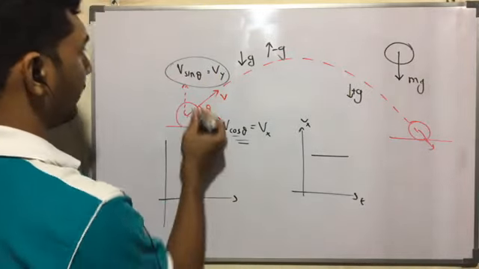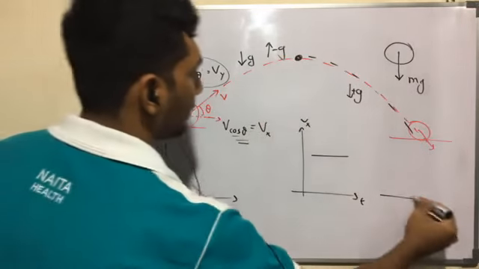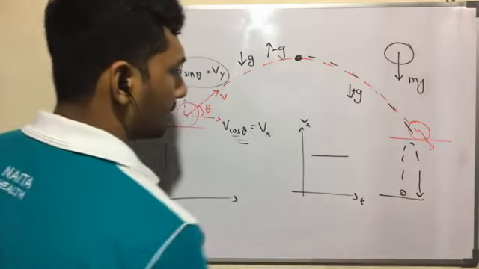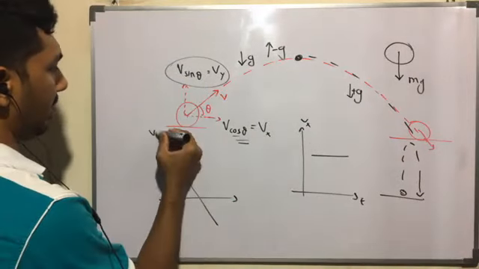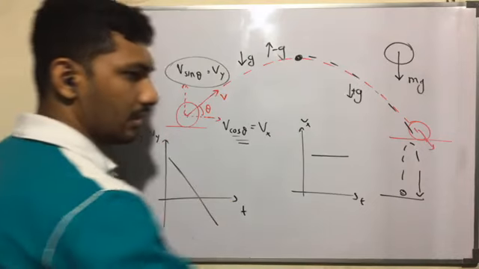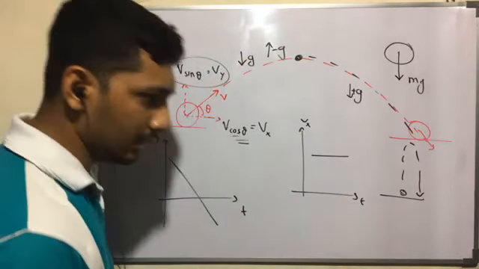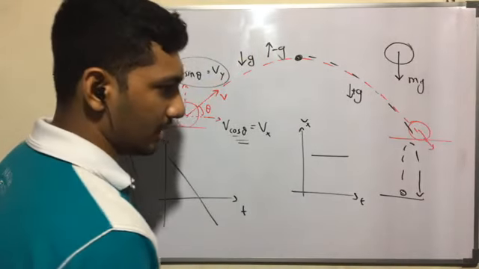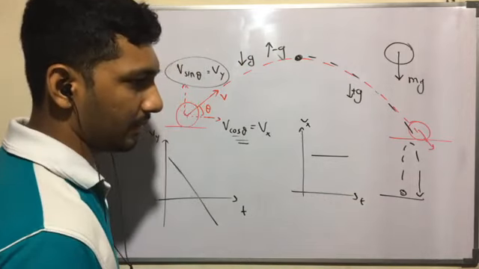So you know it will go to rest here and then it will return back. Like you throw something and it is returning back. So it will be like this. So Vy is a vertical motion under gravity. So the correct answer would be 1 and 3 for Vx and Vy.